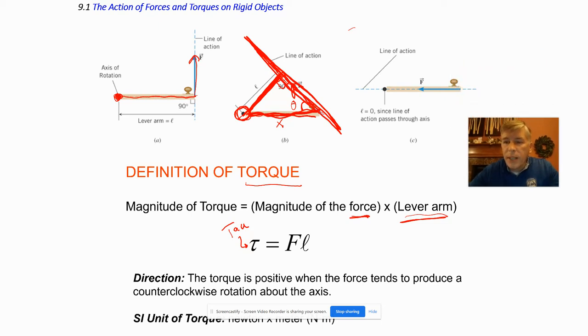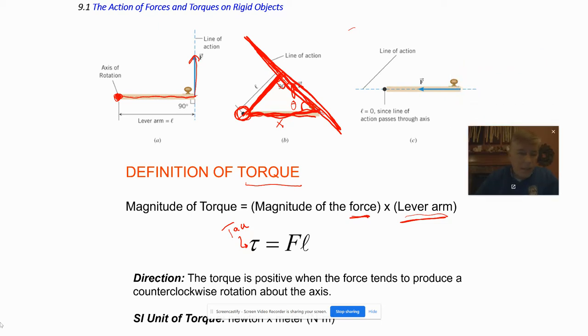The one that's interesting is this one over here. If you have a force that's directly along the line of action that would go through the pivot point, then your lever arm will be zero and you have no torque on it. So think about it. If you were to take a door and push on the end of the door towards the actual hinge, you're never going to cause it to twist. It's kind of weird.